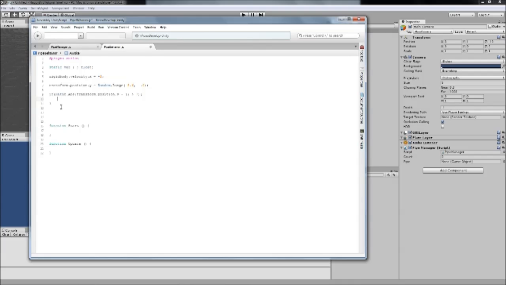That's what that means. Okay, so let's do it. So how do we do this? So transform.position.y, grabbing the y value of the position, which is over here.